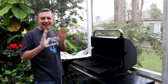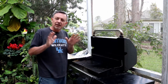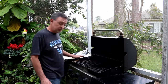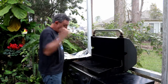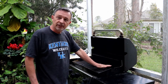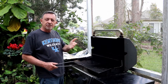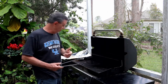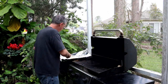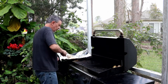So what is the key for crispy wings on a grill? Cooking them under indirect heat. This particular grill has three burners. I've got both of these burners on, but yet I've got this one set on its lowest setting. You could even turn it off. Chicken wings have a lot of skin and fat compared to the amount of meat, so what you want to do is render the fat off these guys. I'm just going to sit them over here on the indirect side.